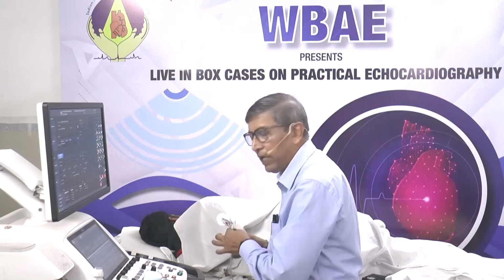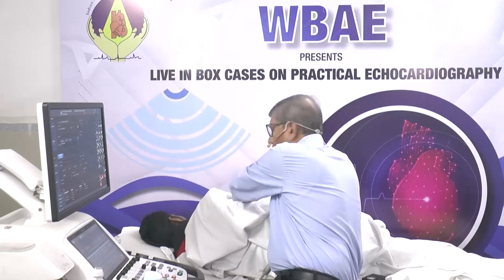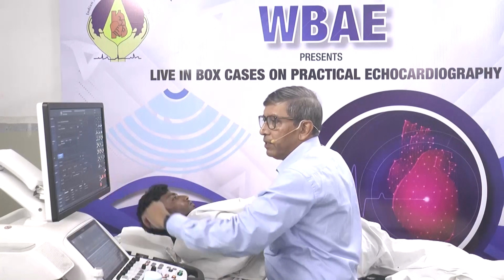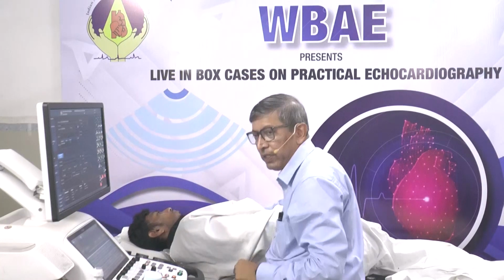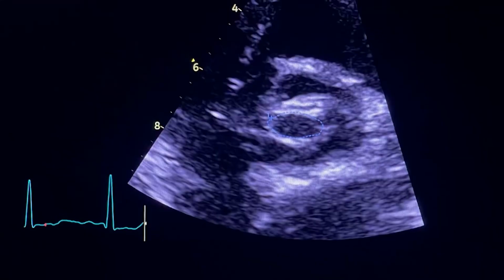One is we must have an ECG connected to the patient for all our cases, and then enter the height, weight, and blood pressure, because blood pressure is very important when we are doing a hemodynamic evaluation. And we do a brief clinical examination before we start the testing. The first case.